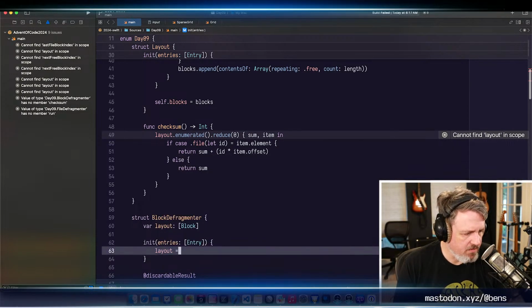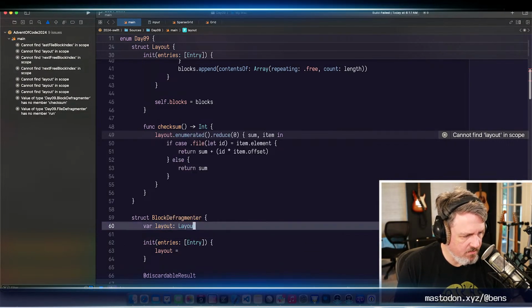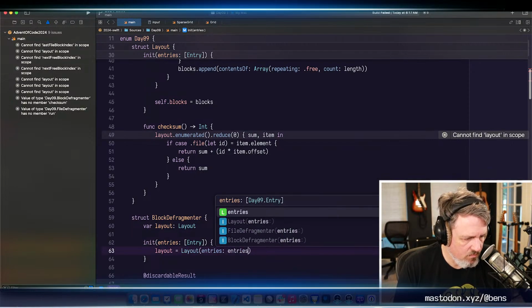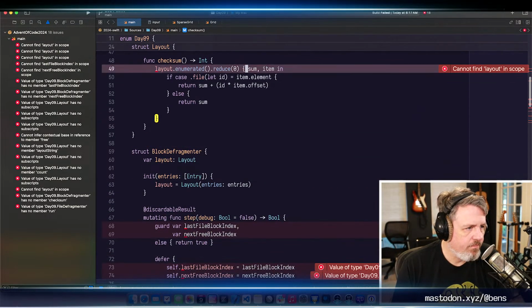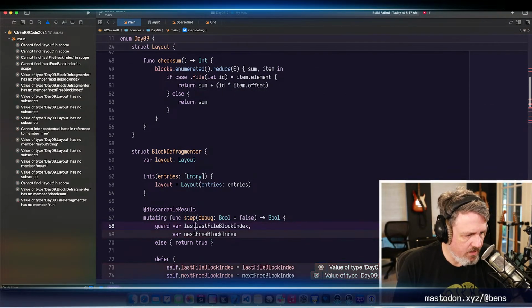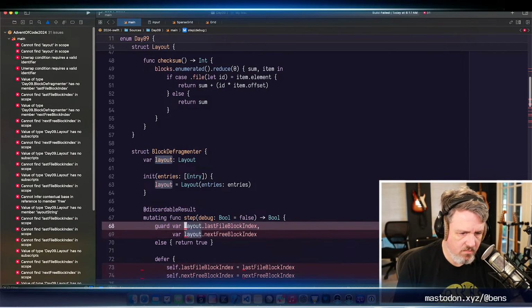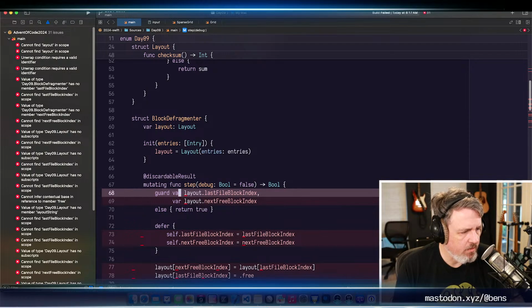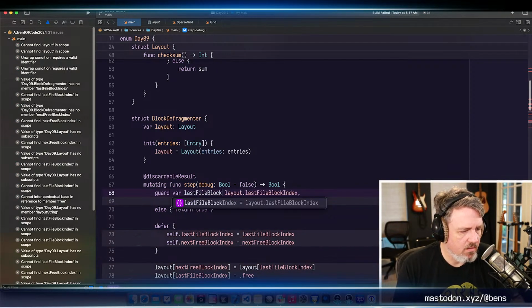Okay, so now I should be able to say layout equals layout from entries. That becomes blocks. This is going to be layout and layout. Unwrap condition requires a valid identifier. Oh yeah. Last file block index equals.